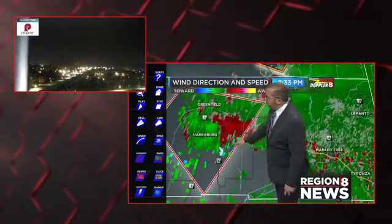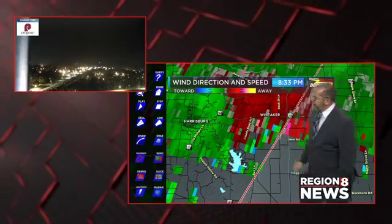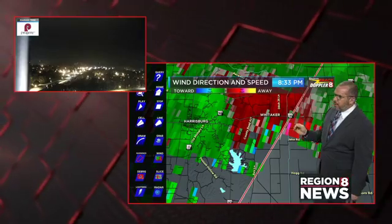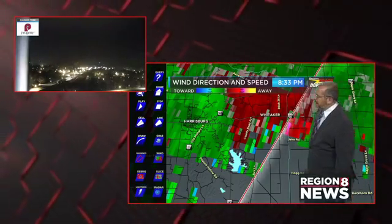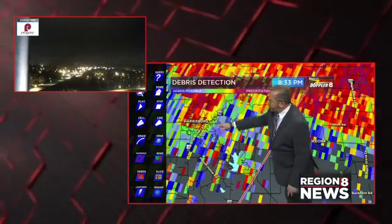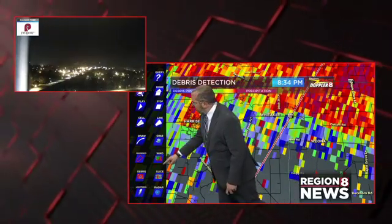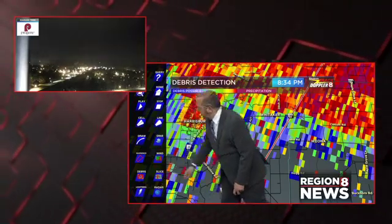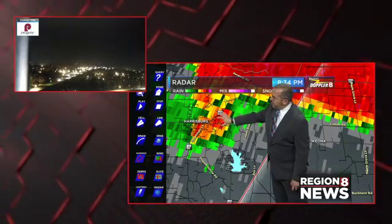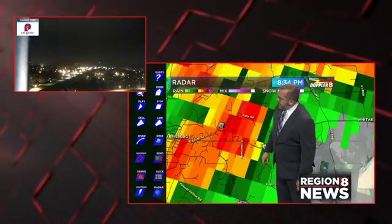All right. So once again, we are getting reports that the tornado is on the ground. I tell you, the radar data right now is just not matching up real well with what we are hearing on the ground. What we're hearing on the ground is that it was just now coming into Harrisburg. Yeah, there's a drop right there of debris, possibly east of Harrisburg. Can you check in with Brian Enfinger and see if he has said anything else? That kind of matches up also. If there's something still on the ground, it's probably going to be right here. 8 minutes ago, he said still on the ground.